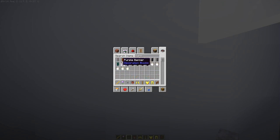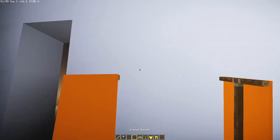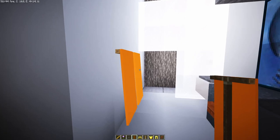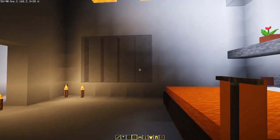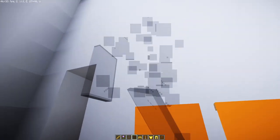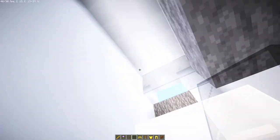Some banners. We need some banners. This room's theme is orange because it is. We got a couple of towels. And then you know what we could do? We could do some of this weird glass stuff. Pretend that the towels are hanging from it. Except we can't do that there because it looks ridiculous.